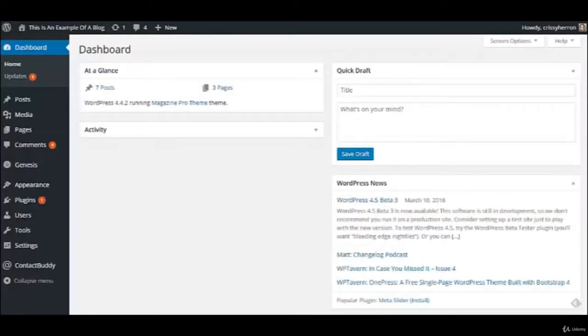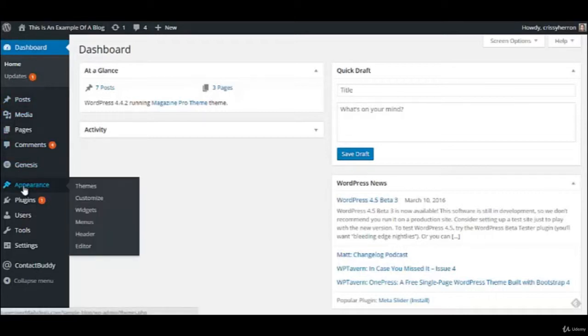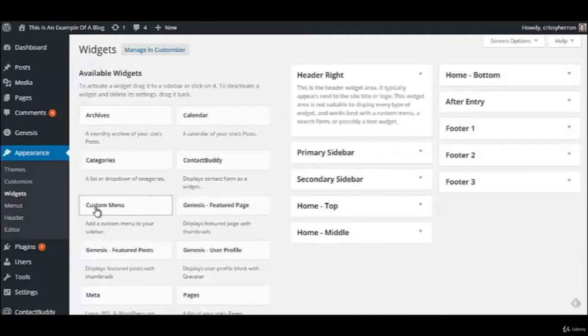Now, the theme that I have chosen for this blog also has a customizable front page, and that is again controlled by widgets. So let's take a look at what these widgets are. If we come over here to appearance and highlight the appearance, we will see widgets. So let's click on that. Now, this is basically what you see when you click on widgets, especially this left side. This right side is going to be a little bit different depending on the theme that you choose, because all of this stuff is determined by how many widget areas your theme has.